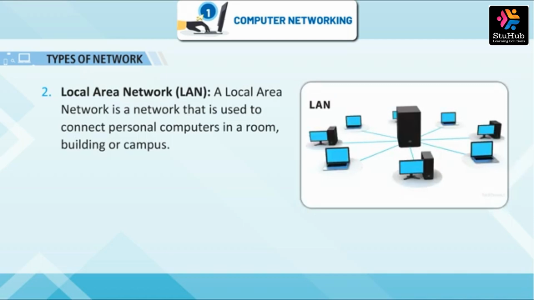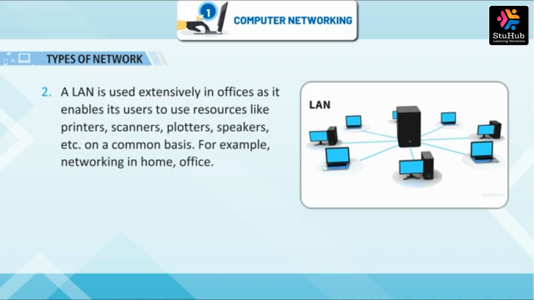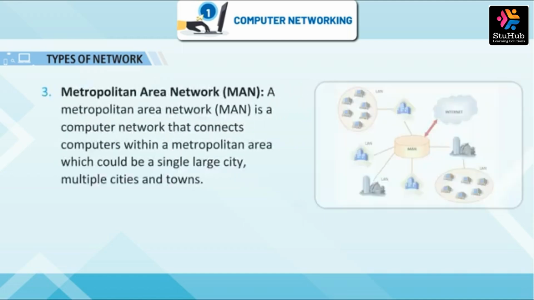A local area network is a network that is used to connect personal computers in a room, building, or campus. A LAN is used extensively in offices as it enables its users to use resources like printers, scanners, plotters, speakers, etc. on a common basis. For example, networking in home, office.